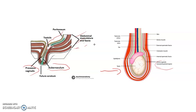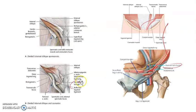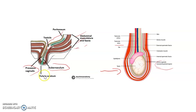Another thing to mention is that when the spermatic cord is developing, all these other veins and arteries also come in. So the spermatic cord, going back to one of the previous diagrams, just here, when cut, will have a few different things inside it. So we're going to go over this, and we're going to dissect the spermatic cord and see what's inside it.